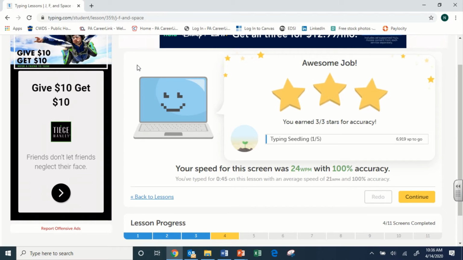The home row is something we want to stick to, but if you find that the home row hurts your hands too much, or it just isn't feasible, maybe you have bigger hands than most people for whatever reason, or even smaller hands, and you find that the home row keys just don't really work for you, that's okay. Think of them more as guidelines. I wouldn't say they're strict guidelines. They're guidelines we want to try to stick to, but find it comfortable.